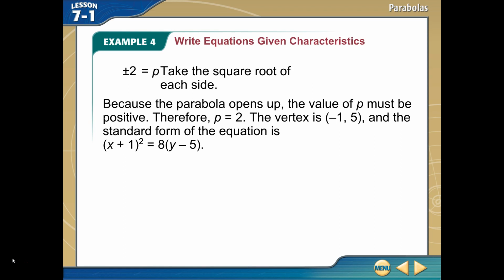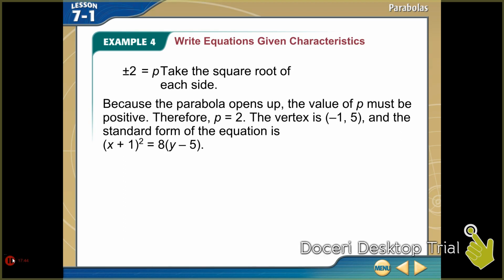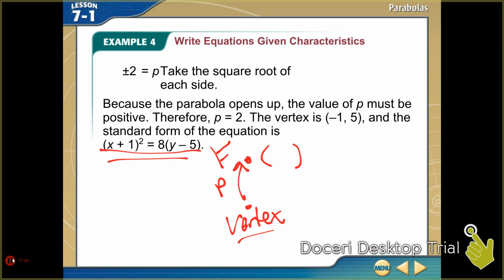And so there we can figure out where our vertex is, so we have the property that if I know where the focus is, so I have the coordinates of the focus, I then can figure out that I have a difference of p there, that's the vertex, and then I can solve for where the vertex is. And once I have the vertex, it's not too hard to get it into the standard form of a parabola.